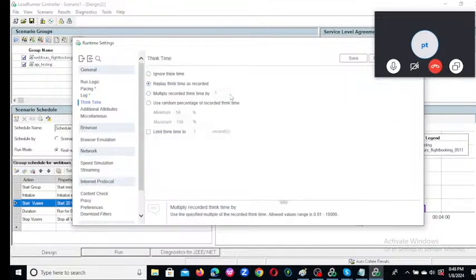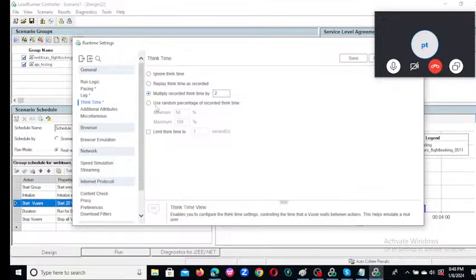And going to the think time. So think time also we can observe. What is the think time? Already we discussed: the delay between action to action. For example, if you select ignore think time, there is no think time. If you select replay think time as recorded, whatever think times are in the script will be there, each action to action. Otherwise, with the multiplier think time, if 10 is already there and you provide 2, then 10 into 2 is calculated, which means 20 seconds to wait.